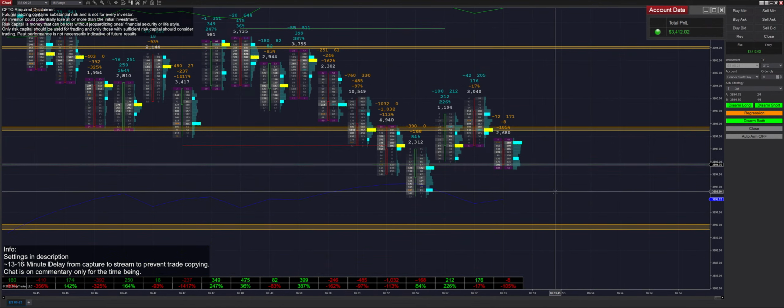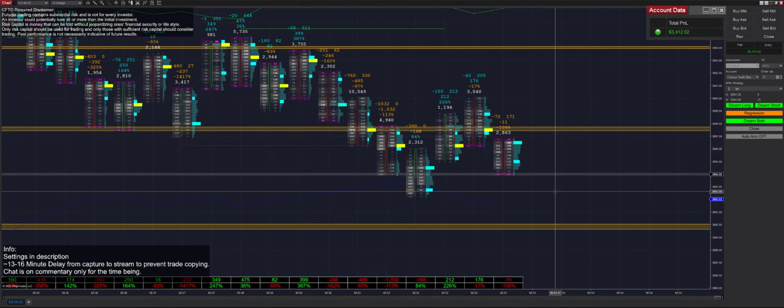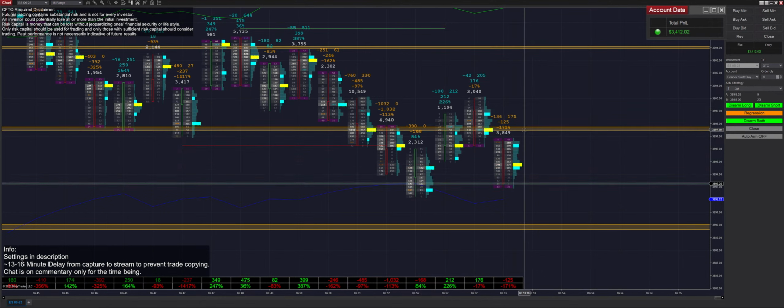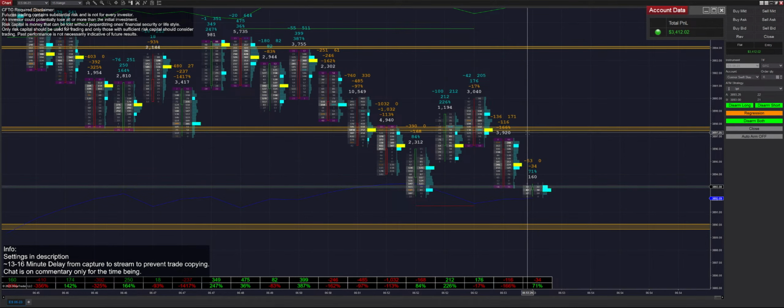So now we've got 3 zones on the chart. Once it goes below this zone, we put it into trend mode. And if it closes above this zone, sorry guys, I was not paying attention. When it went above the zone, I should have put it into trend mode, but it's my bad.